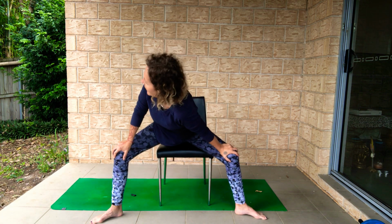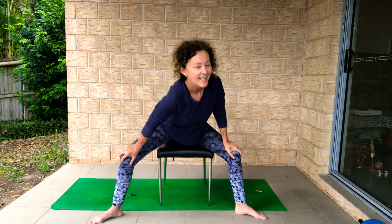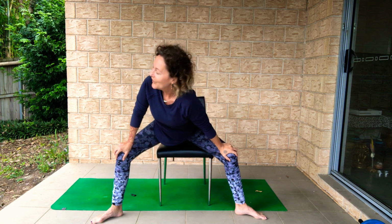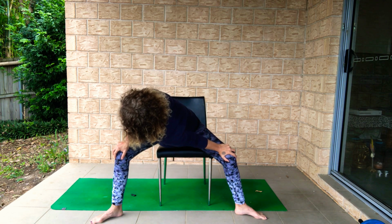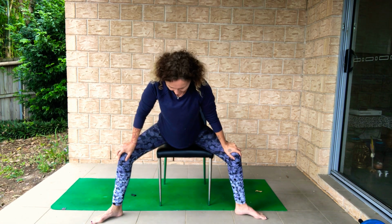Come back through center with an inhale. Exhale, the right shoulder drops. We turn and look over the left. Inhale through center. Exhale, left shoulder drops. Inhale through center, exhale over the right or left. Inhale back through center. And on the exhale, so either sit down if you were standing.